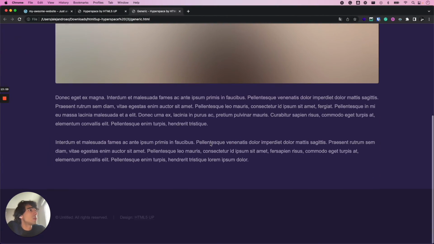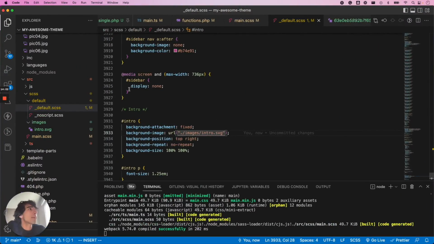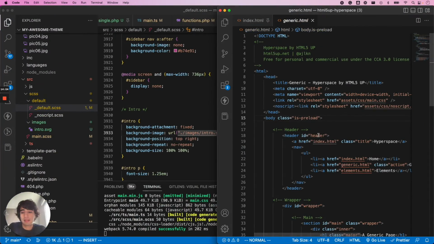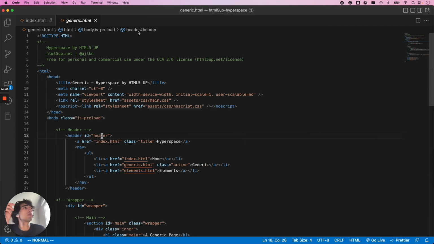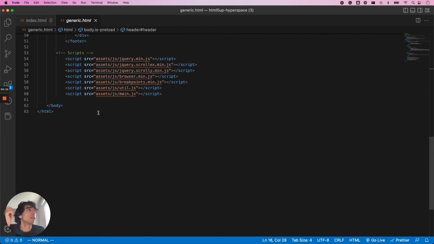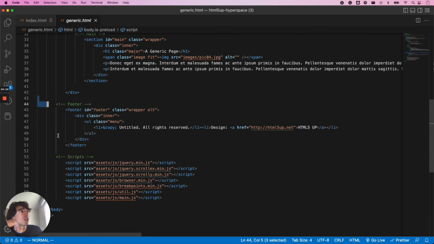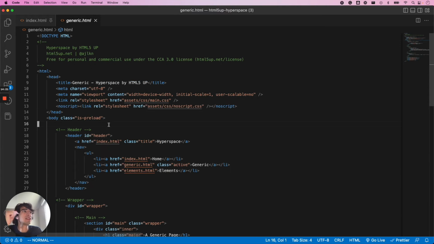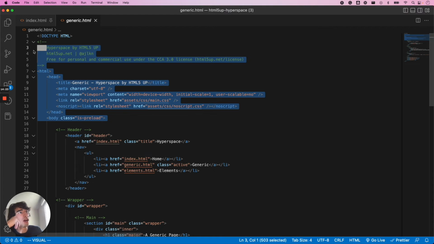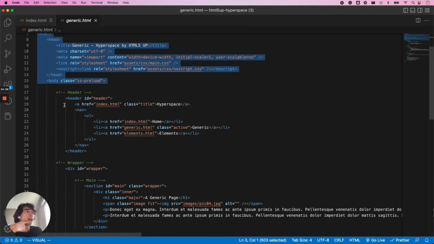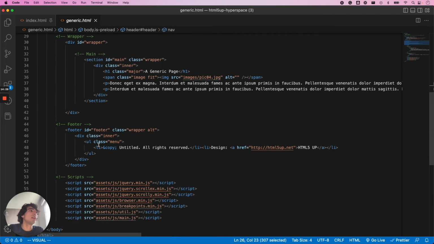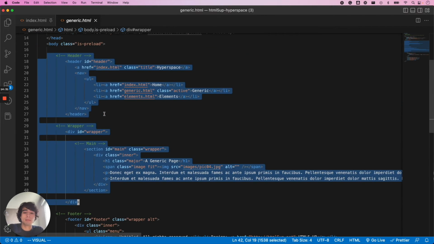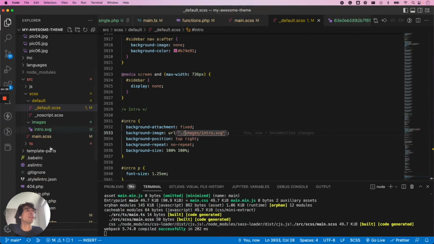How can we do this? First, let's find the template in the files that we downloaded. So this one right here is generic.html, and this is how it looks. As you can see, we have the footer. So this right here, we're not going to be including it because it's already being included in footer.php as we configured before. Same for HTML head and body. And what we want is to include everything that's in between those two things in our template on this side.